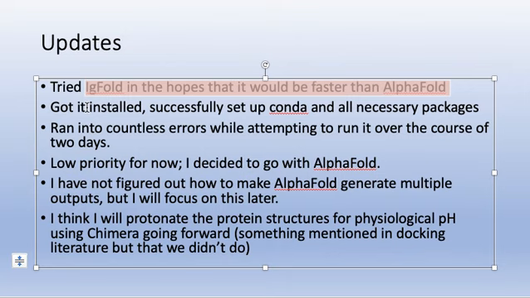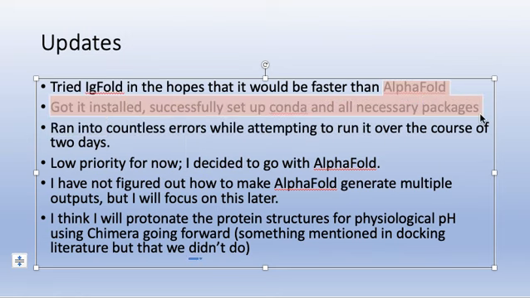On HPCC, I couldn't even get it to install because of something with PyTorch, like PyTorch was not up to date or something of the sort. But on my local computer, I could get it installed. I just couldn't get it to run. I think one time I did start a run with it, but it crashed, and the next day the terminal was still crashed. So for the immediate future, I'm not going to try it again. I'm going with AlphaFold just so I can get all the structures run through. So I went with AlphaFold.